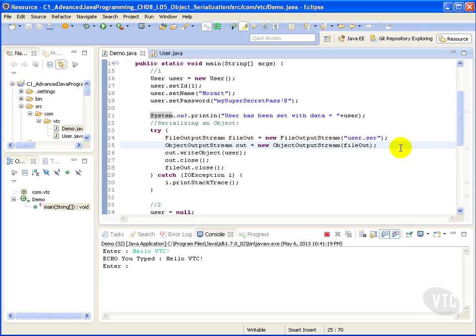Using the ObjectOutputStream to write primitive data types and graphs of Java objects to an output stream, our writeObject method writes the specified object to the ObjectOutputStream. So here we're actually doing the writing. We close it, and then we finally close our FileOutputStream.